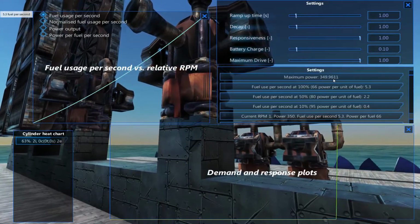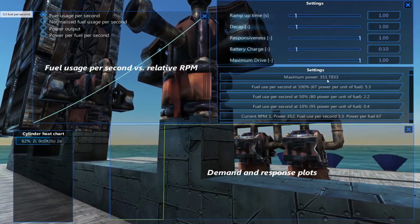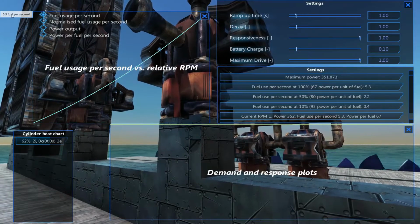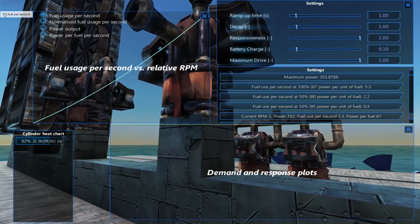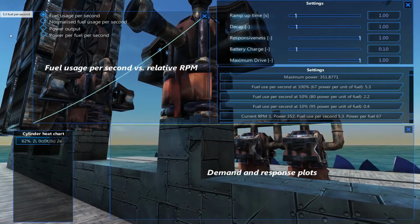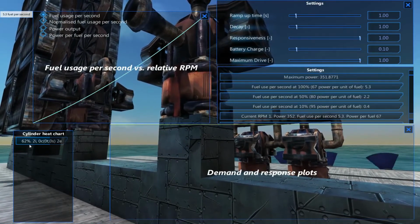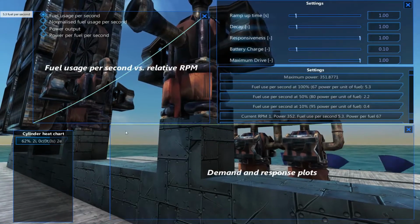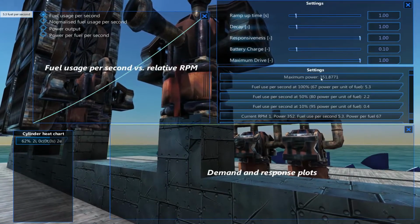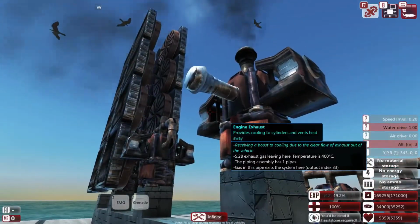Okay, our heat is coming down, and we're not losing any power. We're still making about 350 horsepower. Our fuel consumption has also gone down. We were at 8.3, and then we went down to 7.9, and now we're down to 5.3. Why is that? Because now it has stabilized. Nothing's bouncing around, it's stabilized at 62% heat soak, and it is running a lot smoother. We're getting 351 power out of it from 2 injectors, so we're only losing about 49 power off of these injectors. So this is pretty good.